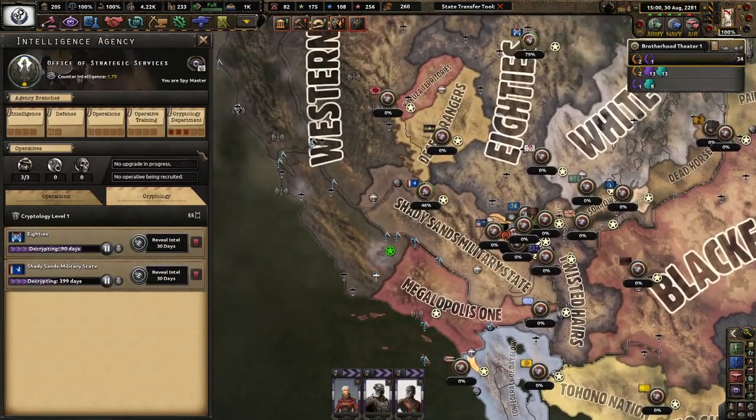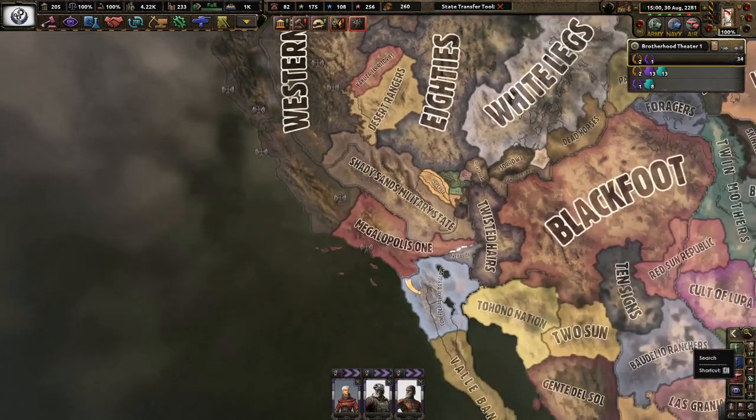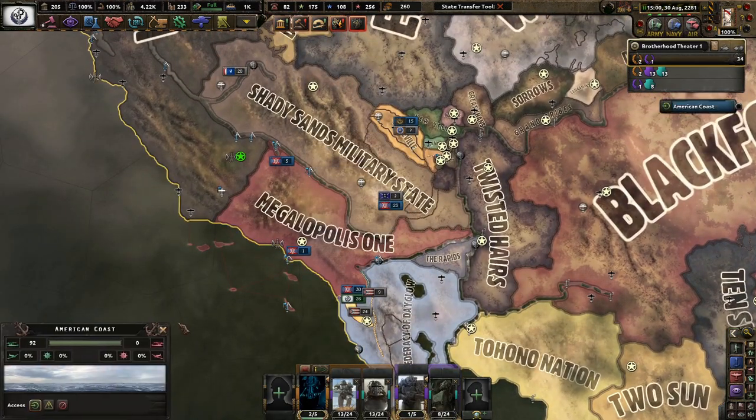Let me know. What is a good brotherhood name for an intelligence agency? And I'll see you tomorrow when we will pay back Megapolis 1 by taking out these guys down here and probably the Shady Sands military state.